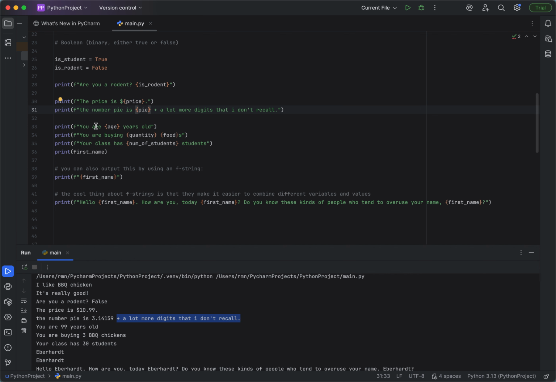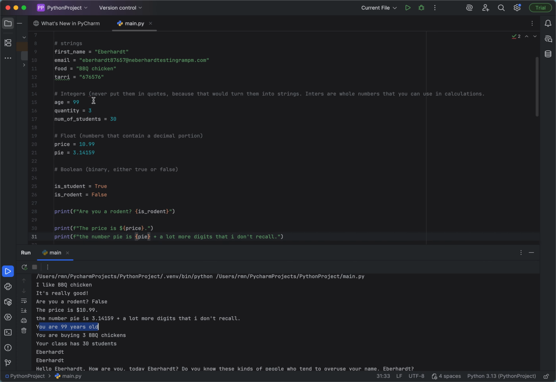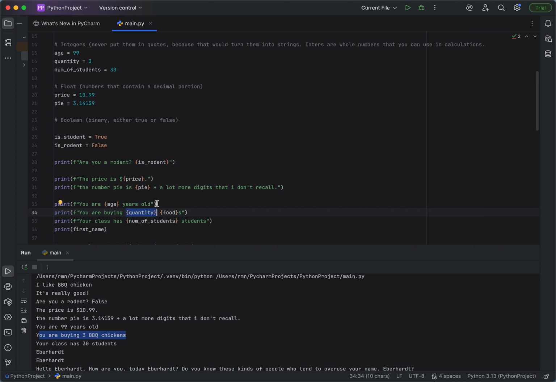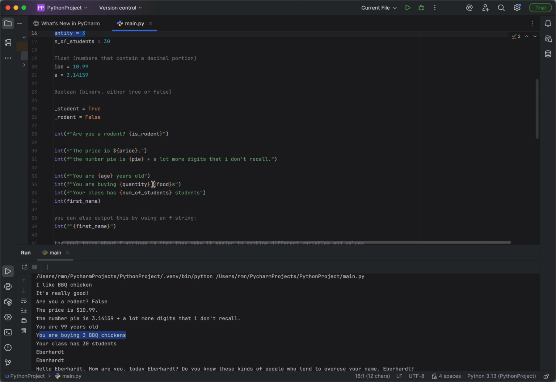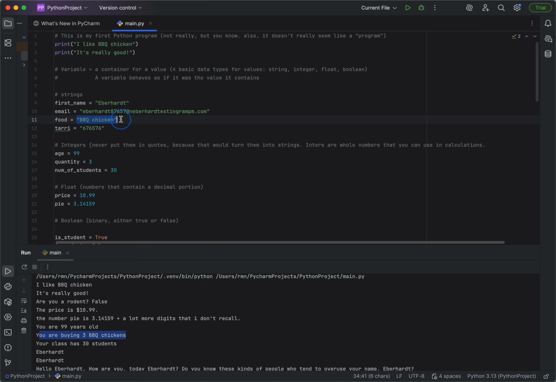Print you are h years old. This is the output because the variable h is defined. Where did I define it? Here, right? 99. You are buying 3 barbecue chickens. So let's look at that. Print f string you are buying, and then the quantity variable, which in this case is an integer, and then food variable, which in this case was barbecue chicken, right?